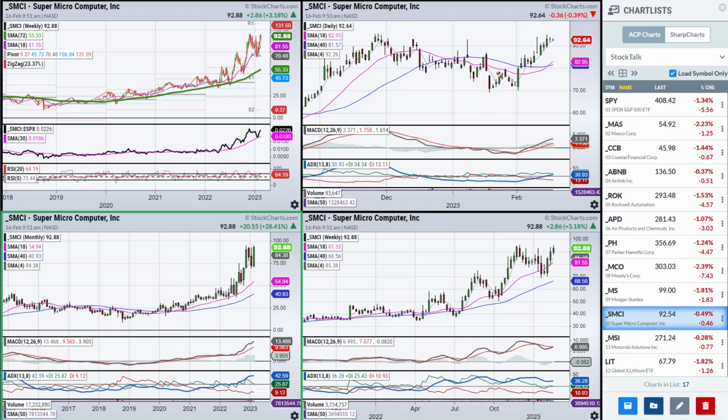This is my entry trigger 4. So anyone who's taken my course would know that is what this is. We have to wait for a little bit more confirmation here, but it's something we'd be watching, just based on how this has played out and the strength of the momentum here. So it's a little extended. You could only play this off the weekly and daily, and now I'd only be looking for a pullback on the daily chart towards the 18 as my next entry. So that's kind of how I would go through and evaluate this.